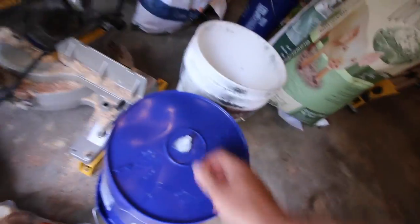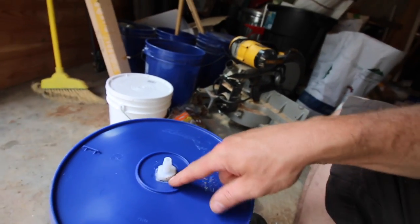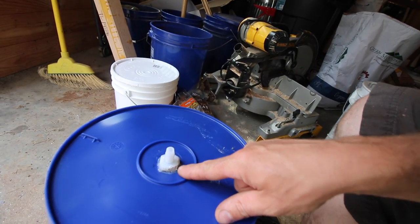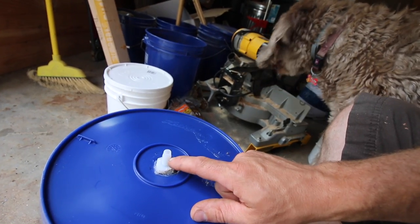Now that it's getting warm out we have to make sure our animals have a great supply of water even when we're not here. Our Icelandic chickens' water system had a bucket with a hole in it that was leaking. So I got a five-gallon bucket, drilled a three-quarter inch hole in the bottom, and threaded in a three-quarter inch pipe thread to a three-eighth barb fitting. I'll show you guys how I purged their water system.